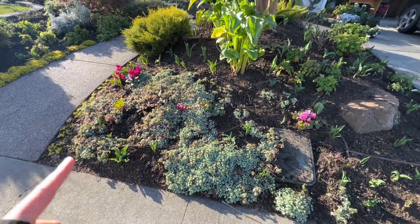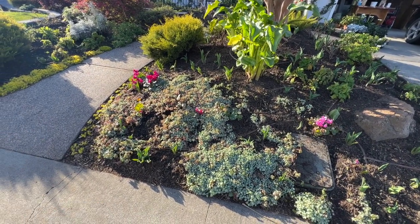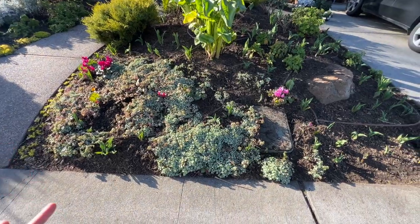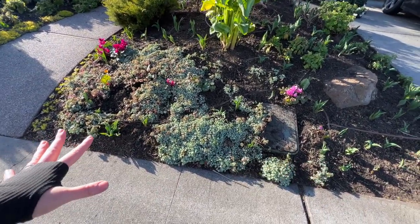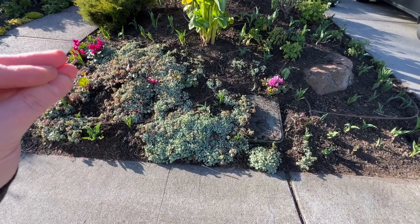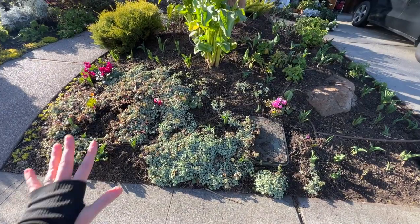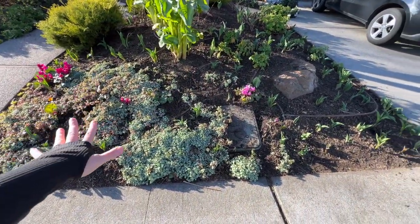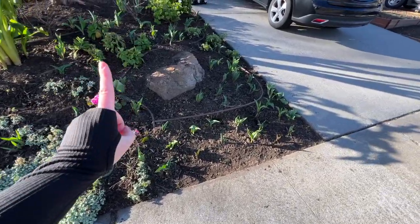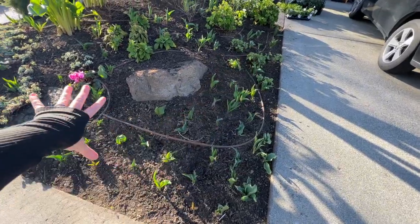Kind of the same thing in my backyard underneath my Limelight hydrangeas. The lamium is just kind of struggling a little bit. It's not spreading at all. And if anything, it spreads and then it kind of dies. I just think that we're a little too dry here. So if the Creeping Jenny takes over, I'm okay with that. I know that's controversial, but I'm okay with that. So I'm planning just to put the Creeping Jenny here.